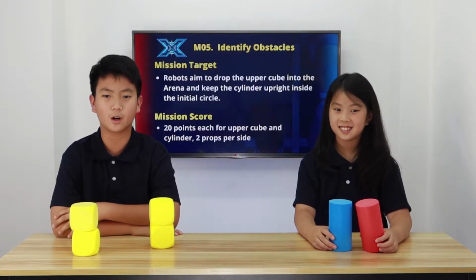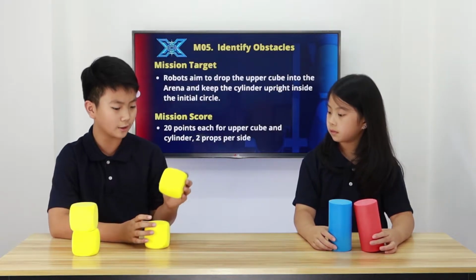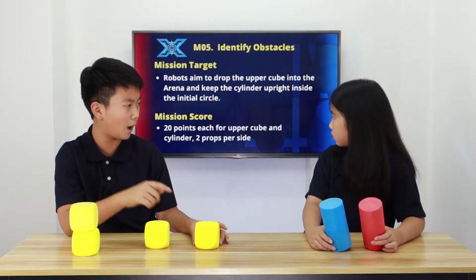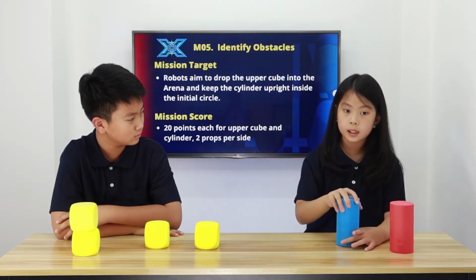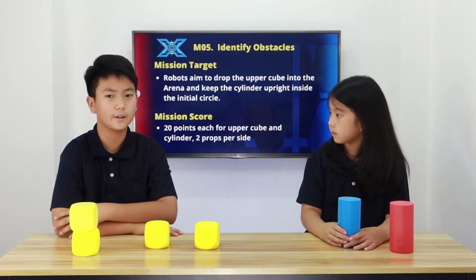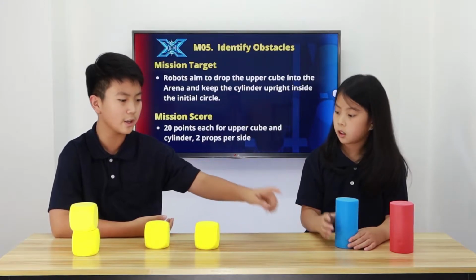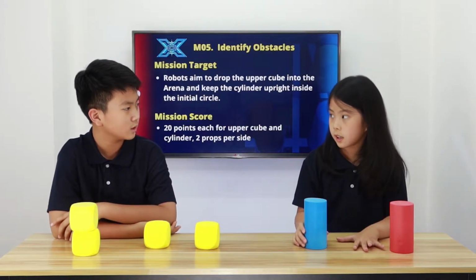Now the mission target for M05 dual cubes is that the top one needs to be knocked and separated from the bottom cube or partially separated. And the top one needs to be on the bottom of the arena too. And as for the cylinders, it has to be completely or partially in the circle, upright. Yep. So now the mission score for both missions is 20 points each. Okay, both props. So 20 points for your cylinders and 20 points for my dual cubes. Yep. So the max points for this mission is 40.